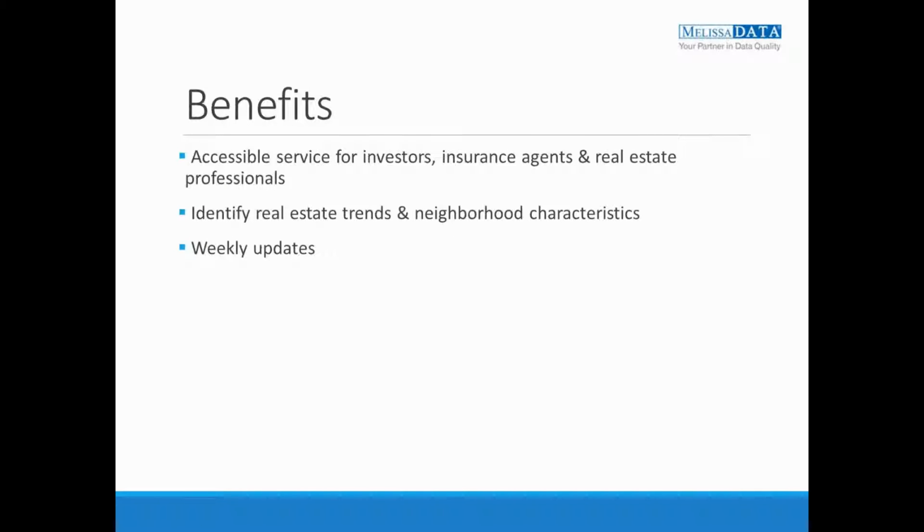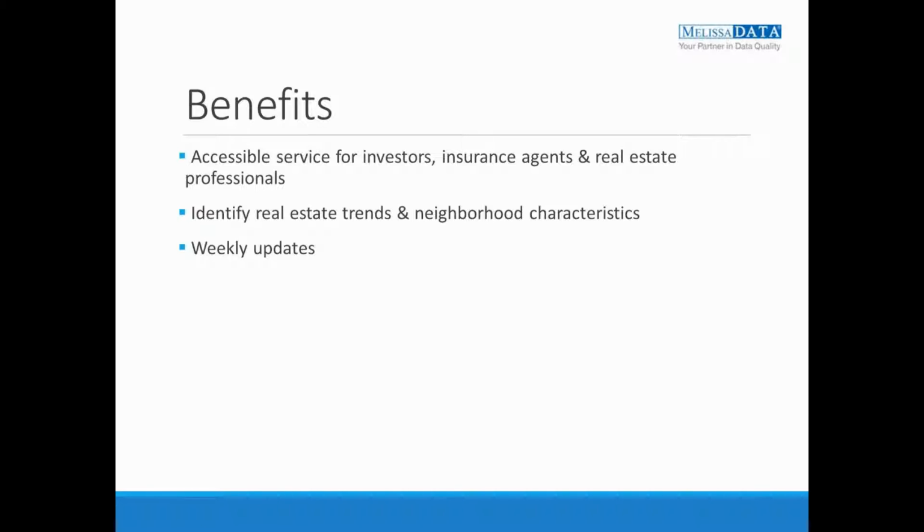So with all that data, you can start to see how this would be a valuable tool for people in the real estate market. As a cloud web service, it's very accessible for investors, insurance agents, and real estate professionals, and for those looking for a tool to analyze trends or study an area, we can provide that for you. In just a few minutes, when we get to the demos, you'll see what we offer. We have a variety of tools and services that make it easy for you to access the service.